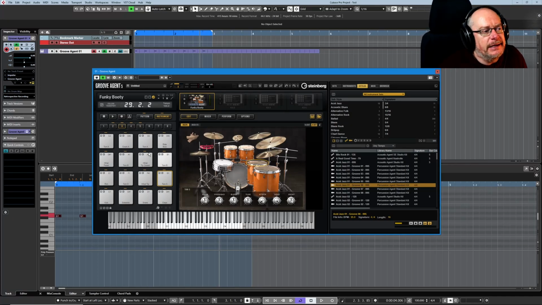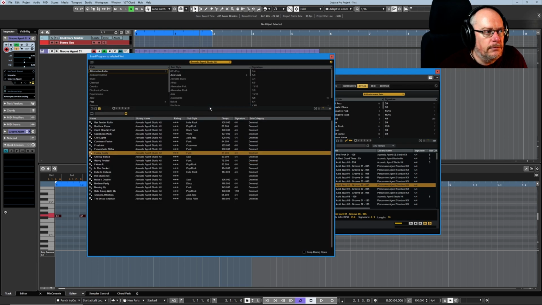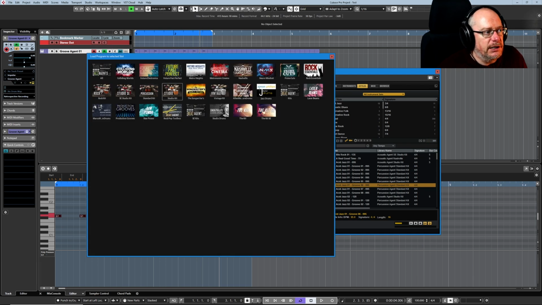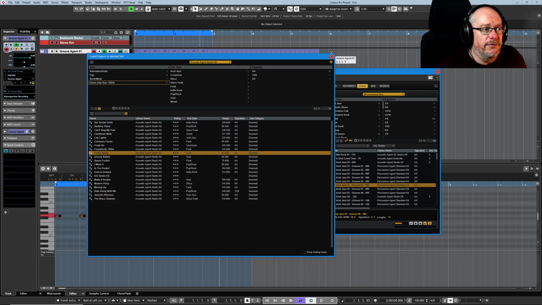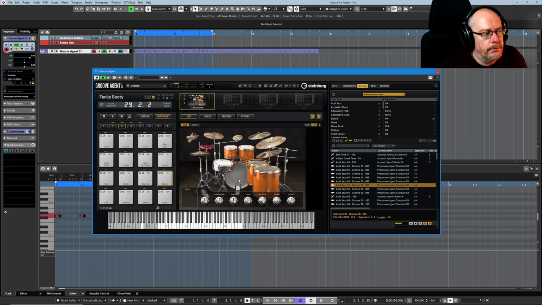Today we're talking about the edit page for acoustic and percussion agents. They both have the same interface effectively, so we're talking about the same thing. Here I have an acoustic agent kit loaded. And everything that I'm going to talk about for the next few minutes applies to three different kits actually. This is a studio kit, but the vintage kit and the rock kit have exactly the same fundamental characteristics. Some of the other kits don't, and we'll deal with those shortly.